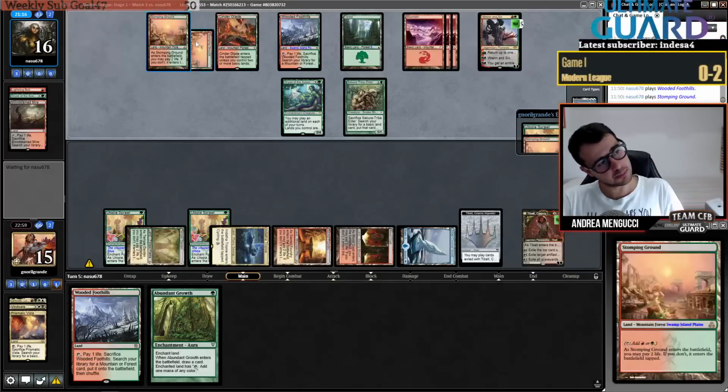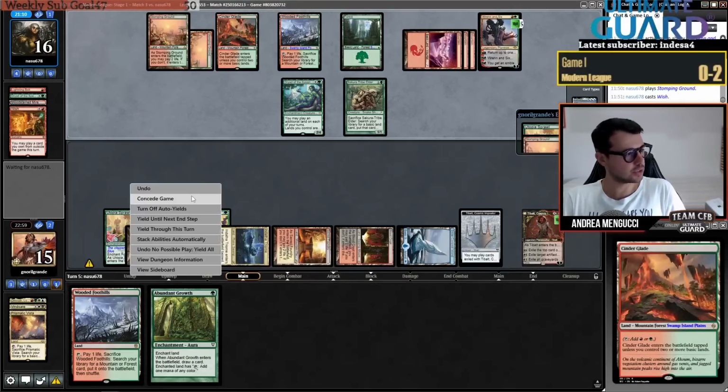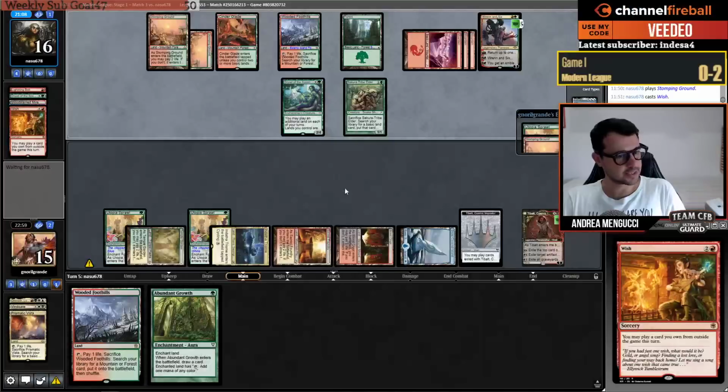Okay, let's see what they do with the Stomping Ground. Ooh. Okay, they have Wish. Okay, sure. Wish and then Scape Shift.